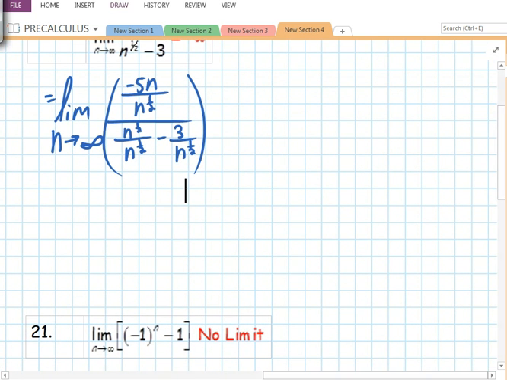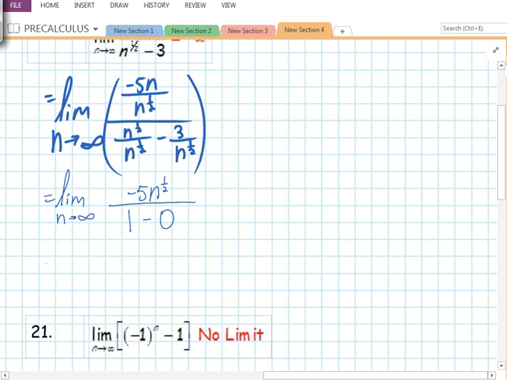Now, that pen's not quite as accurate as I wanted it. Let's take a look at this in our simplifications. The limit as n tends to infinity, we're going to be left with, in the numerator, negative 5. Again, this is using exponent properties, so it's n to the 1/2 power over, well, the first term is 1, and then it's minus 0 because 3, again, looking at this, 3 over n, the square root of infinity, that's going to tend to 0.